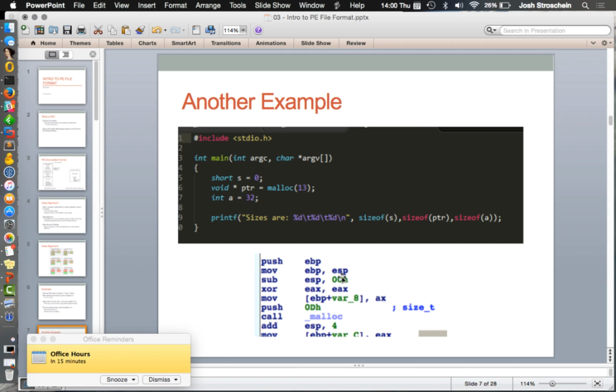What is this here? Push, move, and sub. Yeah, it's your prologue, right? So typically your prologue. You set your base pointer and then your stack pointer, and then you subtract from ESP the number of bytes that you need in that address space for your local variables. If we said this was 2 bytes, what did we say that was? 4 bytes? Or 8? 8 bytes and 8 bytes. What does that give us? 16, 18, right? And how much space is allocated on the stack?